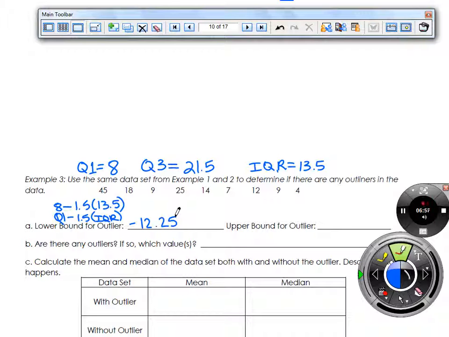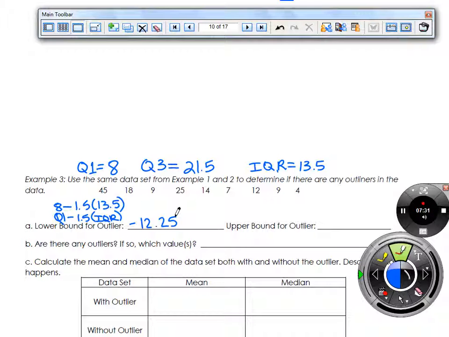You guys might be like, that doesn't make sense. We don't have any negative data. But from where 8 was, if you go 13.5 and then half of that, you're obviously going to go past 0 into the negative realm. So if we really are only collecting positive number data, this basically means there would be no outliers on the minimum side of it based on our data set, right? If it was something where you were collecting data and it went into the negatives, then you just wouldn't want to go past negative 12.25. Everything up until that point doesn't seem like an outlier.